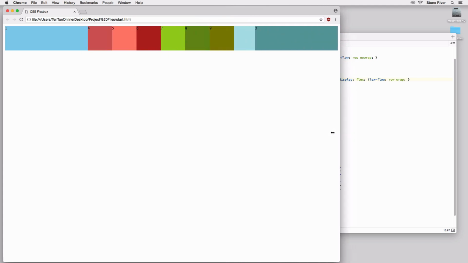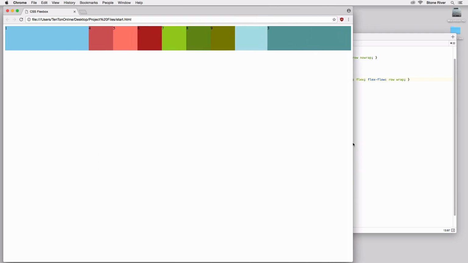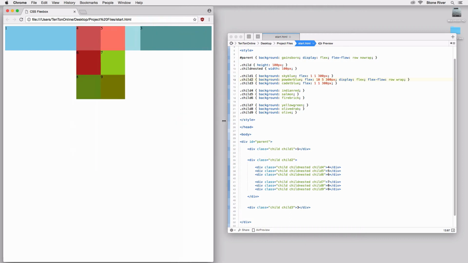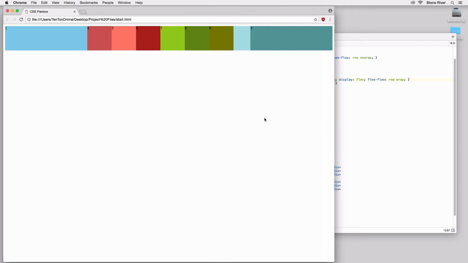Right away, I'm thinking of something like image thumbnails or a thumbnail gallery or maybe blog post thumbnails, something like this. And again, the layout is going to accommodate various screen sizes, which is great. So again, this is the first of our two possible solutions when handling nested child flex items. We can force them to wrap inside the child container, which is great. Now, in the next exercise, I'll show you the second option that we have, and that is to scale the nested child flex items inside the parent container. Let's go and check it out.